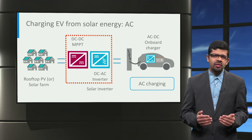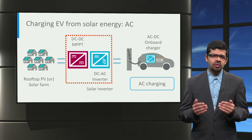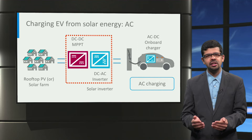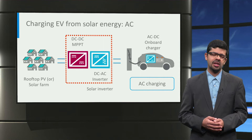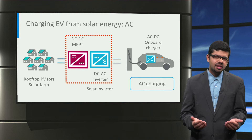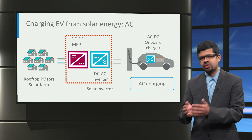The simplest way to realize a solar-powered EV charging station is to use a solar photovoltaic inverter. Inside the inverter, a DC-to-DC power converter operates the solar panels at the maximum power point. Then a DC-to-AC inverter converts the direct current power to 50Hz or 60Hz AC power for AC charging of the electric vehicle. There is, however, one disadvantage with this method: photovoltaic panels and the electric vehicle battery are both fundamentally DC by nature, and in this method we convert the DC power from the photovoltaic panels to AC and then convert it back to DC for charging the car.